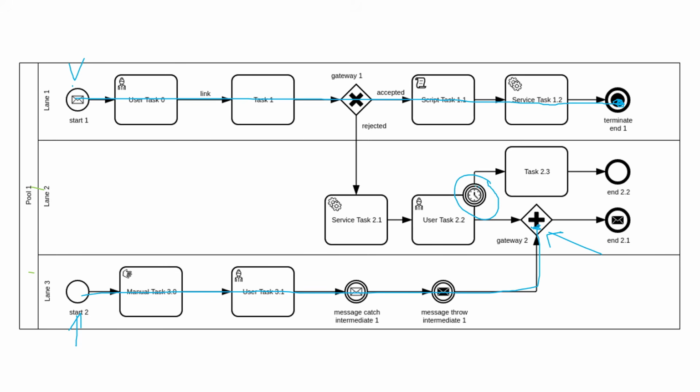Just to give you a reference, if this line was not solid, but it was like a dotted line, this would mean as soon as the 10 minutes arrive, we're gonna do this path, but the path down here is not getting killed or transferred, so both can happen at the same time, right? It's not interrupting, so to speak.